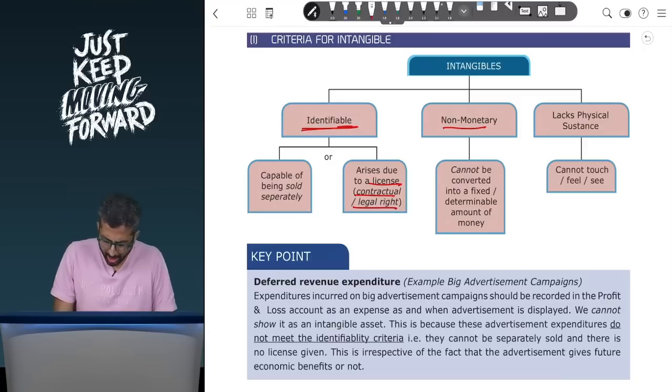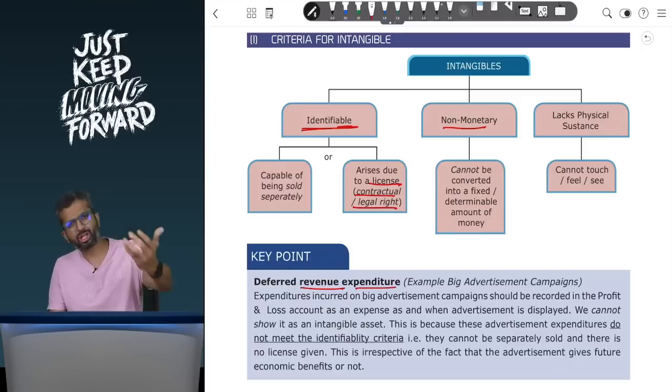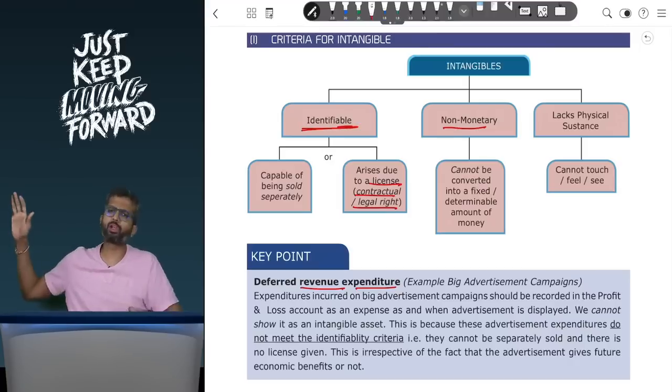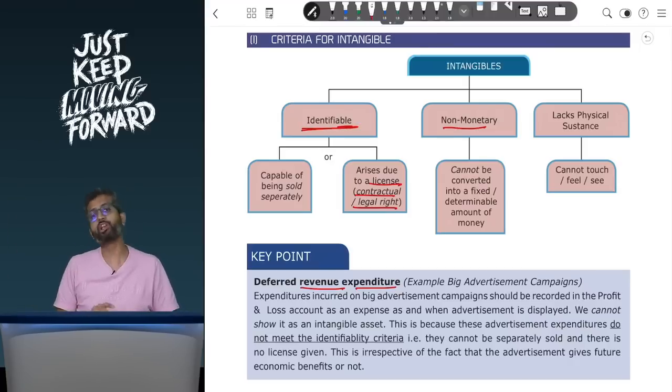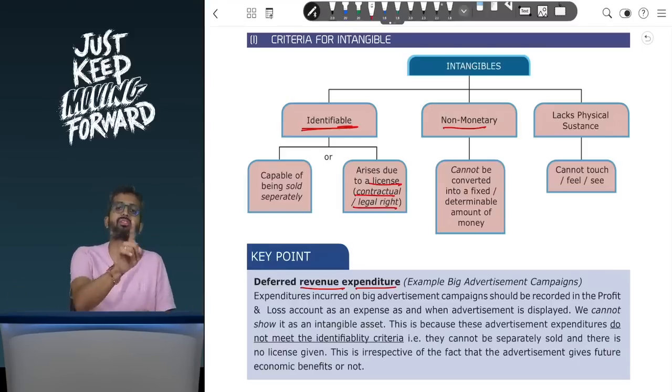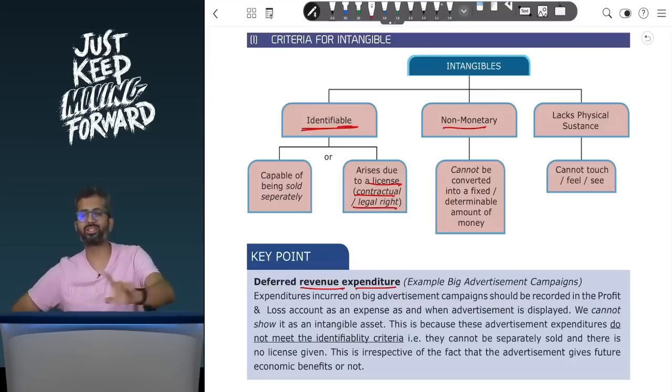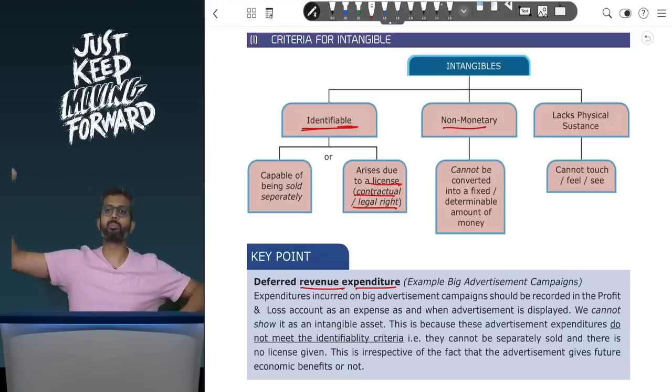Further, you have certain deferred revenue expenses like major advertisement expenses and preliminary expenses. One might say that I've done a lot of advertising in the current year and it will give me future economic benefit. Yes, but the ads are all being displayed. Record expenses as and when they are incurred. In the next 2-3 years, you are not going to display any ads. So you will record the advertisement expenses, employee training expenses or preliminary expenses in the year when they are incurred. The question will tempt you by saying that no, but you will get benefit in the future years.